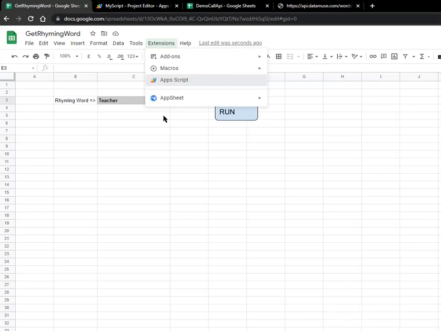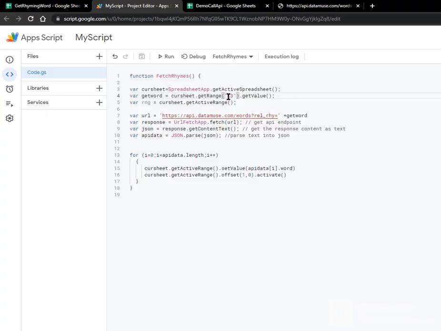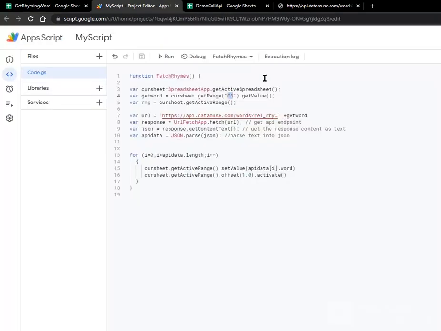This C3 is the input where we are getting the input for the API call, right? Here I have mentioned C3 to get the parameter. We need to send the parameters to the API, right? So I have put C3. If you want to use any other cell, you can put it and give the name in the script. Like if you want the output here, like C2, then you can go to C2.